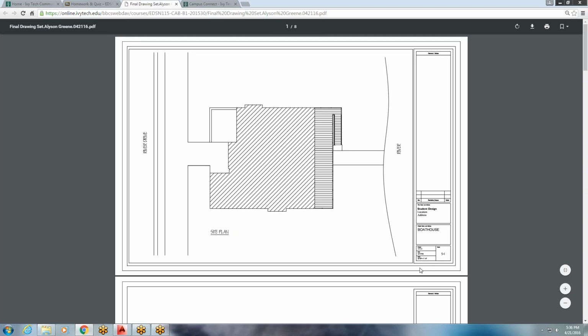So I did S1, S stands for site plan, and 1. There's only one drawing. For your sheets, oftentimes different letters denote different things. So we'll talk through the letters as I scroll through this PDF to give you an understanding of what you do for a contract design, or really it could be for residential too, to use the different lettering. A lot of times, if it's a really small project, people will just stick with A, A1, A2, A3. That means architectural. But if you can delineate the different types of pages, site specifically is one that they'll break off. Electrical has its own letter, of course it's E, so pretty intuitive.